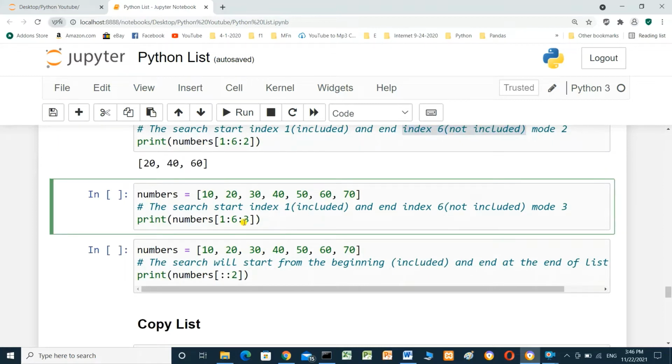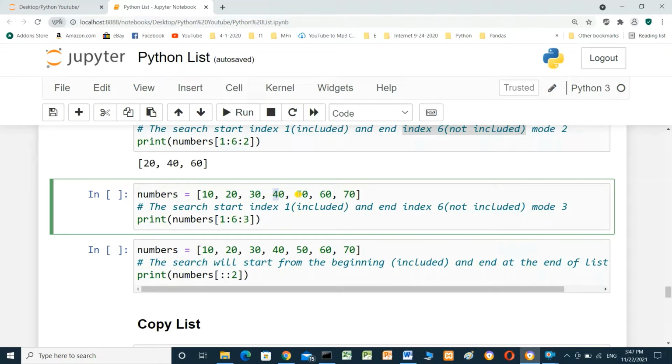Another example. This is the list. Print numbers 1, colon, 6, colon, 3. This is the index number 1. It will print it. And skip 30 and 40.